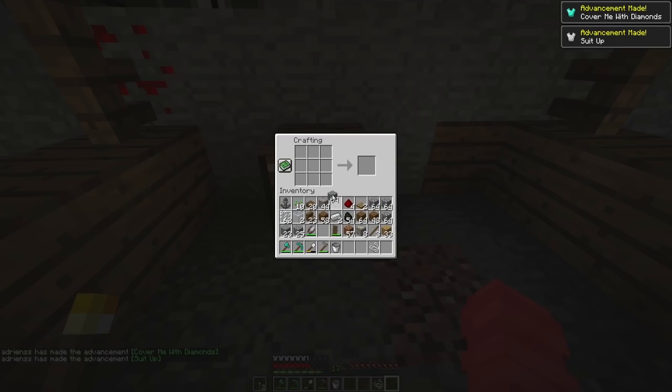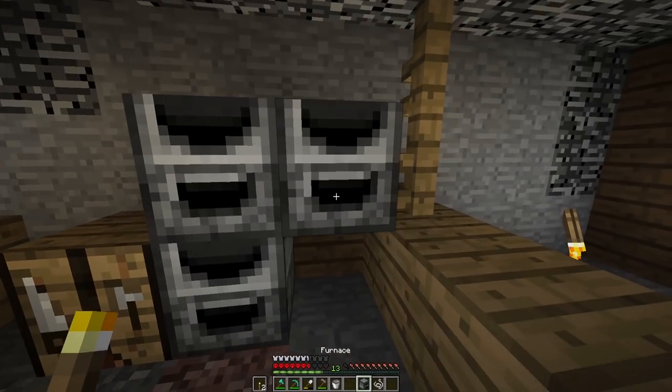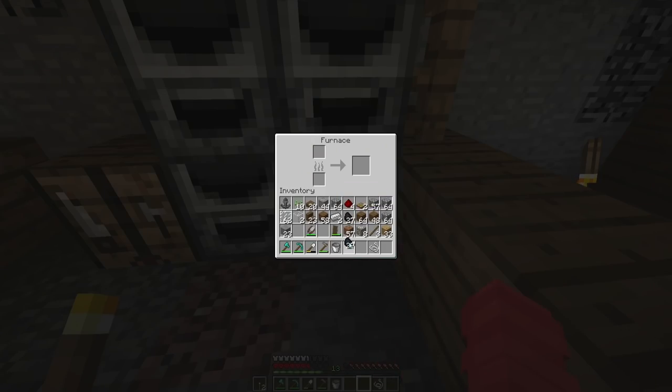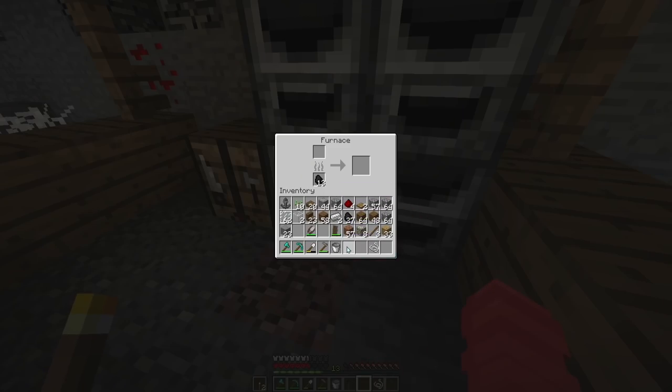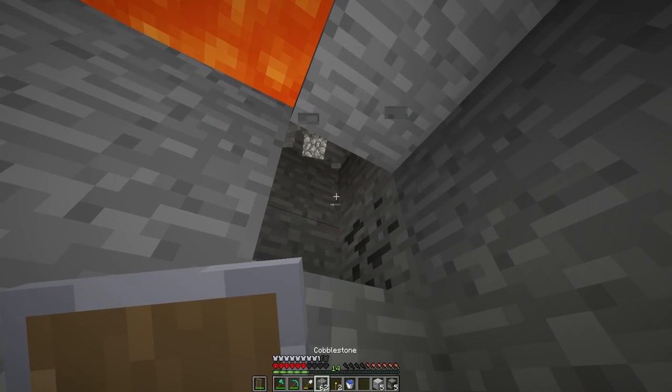I decide to make a little bit of a smelting station there for not only some of our iron, but also some other resources. We start smelting it away because I definitely needed some armor. I was not going to survive this without any armor whatsoever, and that probably should have been one of the most important things.